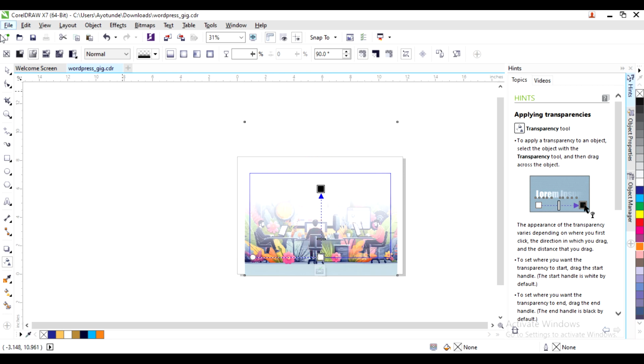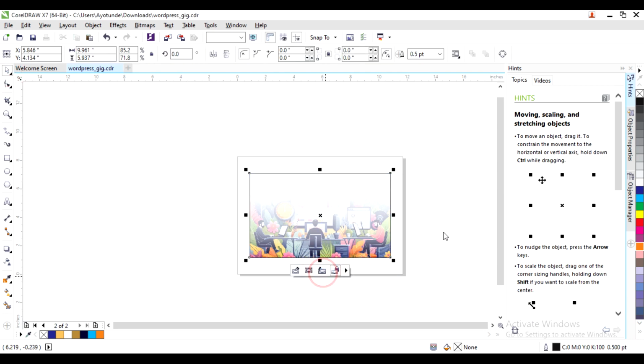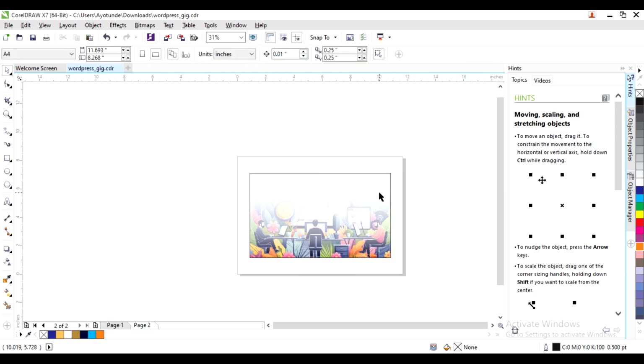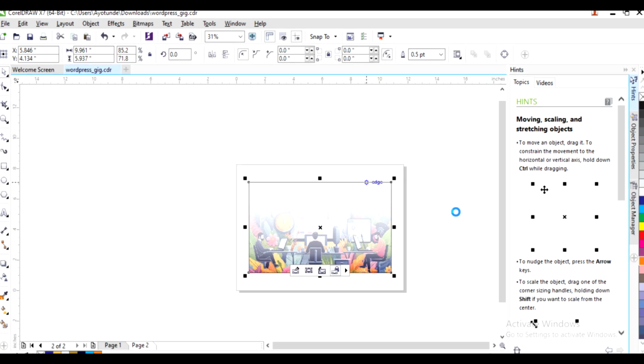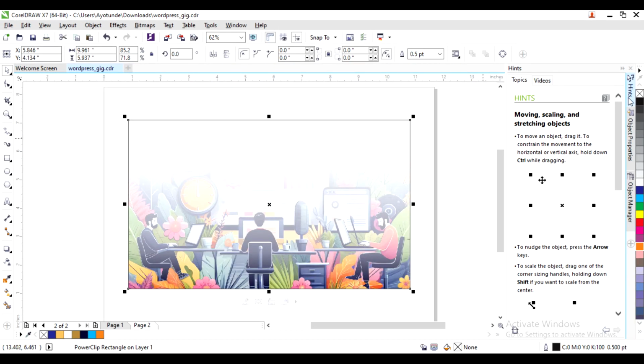Then once you are satisfied that it is okay, you change back to your pick tool and exit the PowerClip editing mode. Now this is our original box, so we are there again. You notice that the image does not overflow the bounding box. That is because we power clipped the image inside the box. Next thing we're going to do is remove the black outline surrounding the rectangle. To remove that, just come here to your color palette and you see the little X icon on top. Just right click that and it will remove the outline.